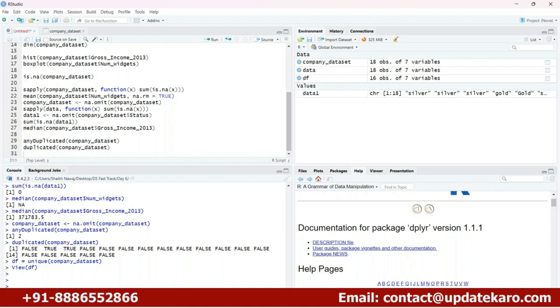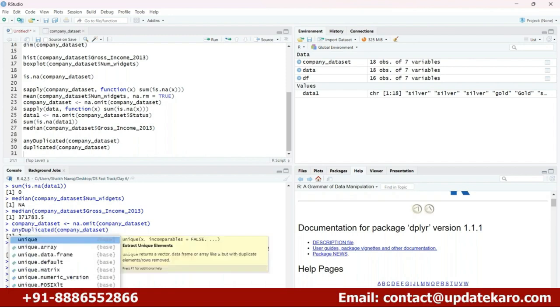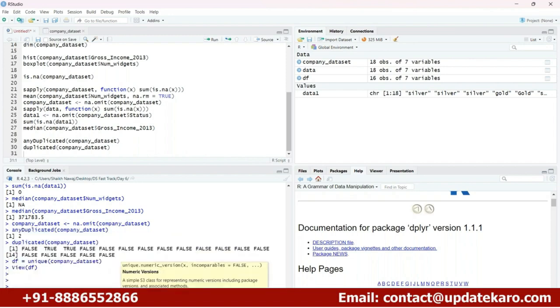So here what we are doing is creating a new data set, unique companies we can simply say, because we are finding out the unique companies. Now here you can use equal to, or you can use Alt plus hyphen to get this particular assignment symbol.